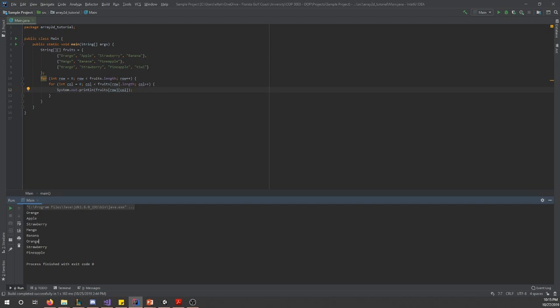So essentially what this nested for loop is doing is, I initialize my row at 0, so it's going to start here. And it's going to go up to the length of the row, which in this case would be up to banana here, which would be length of 4. But keep in mind, this is an index at 3 because arrays start at an index of 0. So it's going to go up to this length. And then once it's done with this row, it's going to increment. That means it's just going to move on to the next row here.